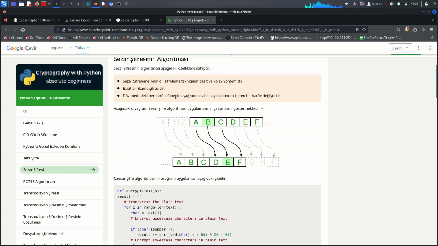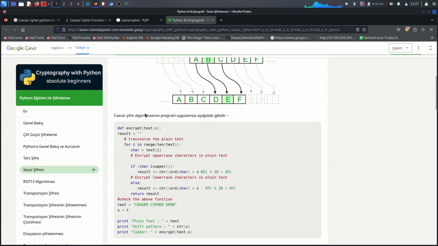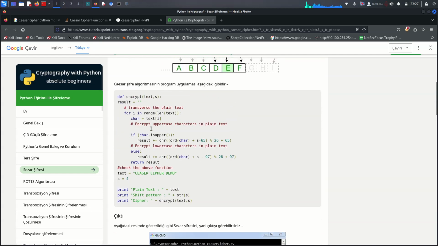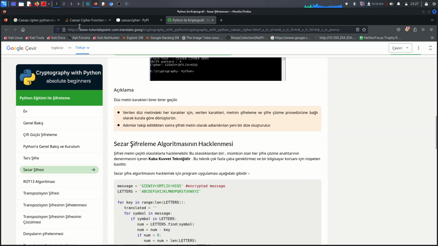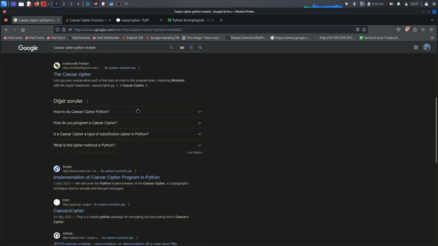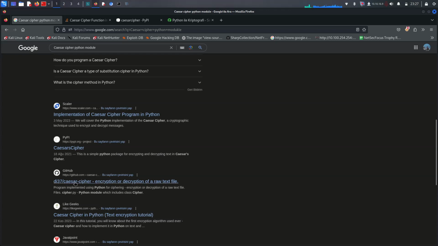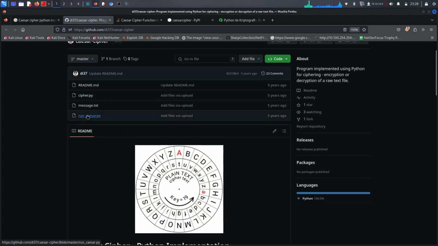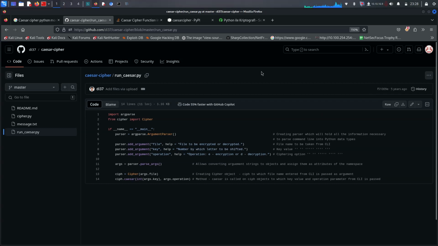One of the challenges here is the def encrypt text function, with the results and the for loop over the range of characters, lowercase, uppercase, or something like that. For example, you can find anything on the internet. Completely believe that. For example, you can check Python code for this on GitHub, for example caesar.python and for cipher or something like that.